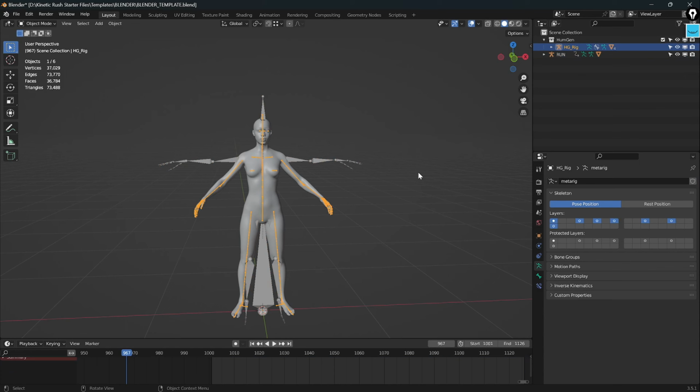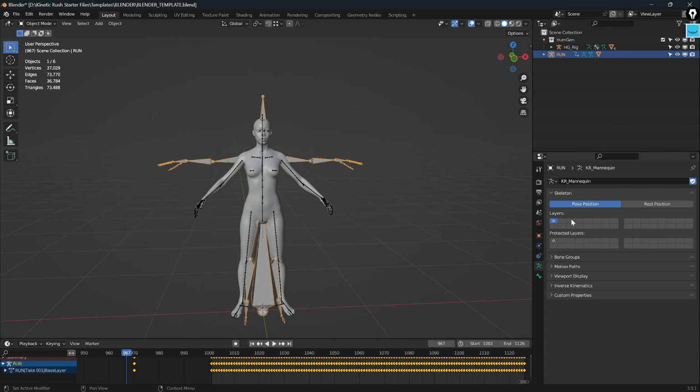Now there are different ways to do this, but the way I am going to do it, because I'm also going to use Auto Rig Pro to retarget the animation, this way it will actually come in very handy, and it's very good.